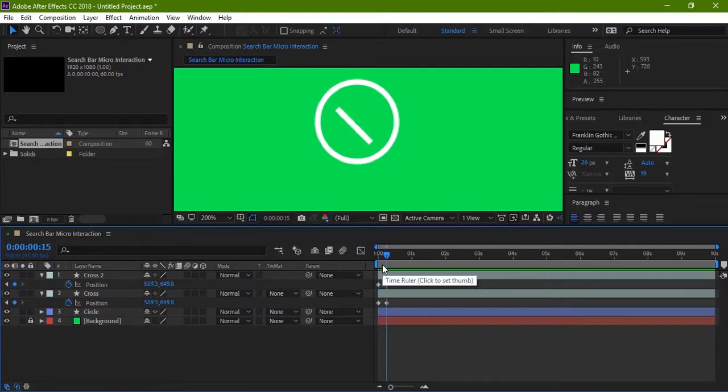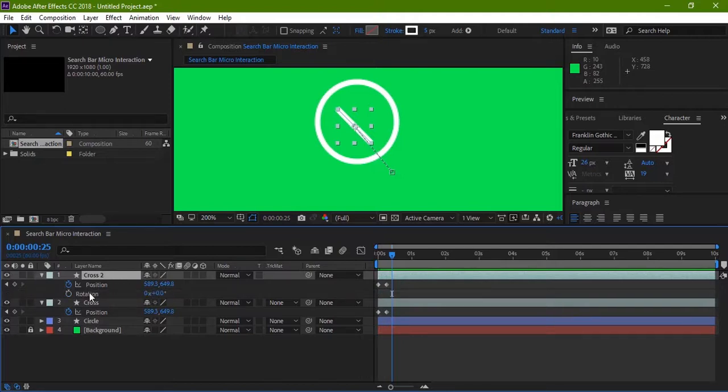And at this point, moving a few frames further, we're going to rotate it, and for that we're going to use the rotation property. So select our cross 2 from here, and if you want to see the position keyframes as well, hit Shift plus R and you will see the rotation property. If you hit only R, it would have hidden the position property and shown you the rotation property, but since I want to see my position property as well, I use the Shift plus R shortcut key.